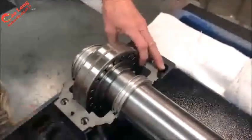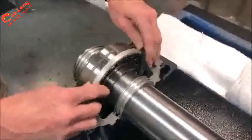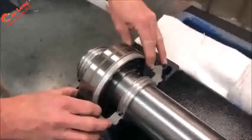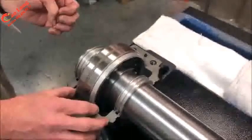But we also have to install a fixing ring on one of them, and that fits next to the bearing into the gap, so the bearing is actually fixed in the housing when it's assembled and mounted to the shaft.